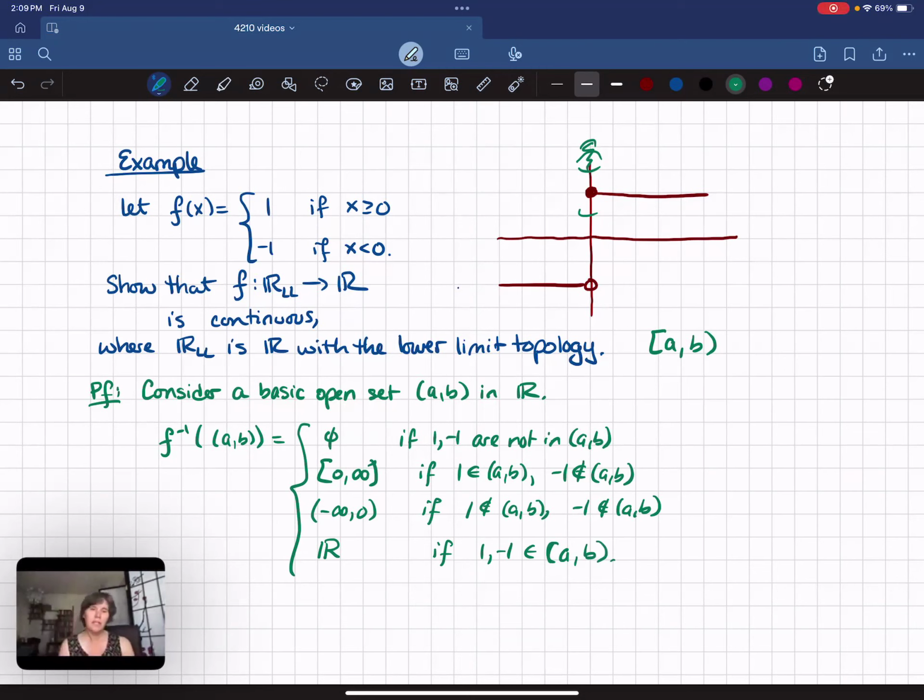Okay, so I listed out the 4 possibilities for whether or not 1 and -1 are either in or out of this basic open set. It actually didn't even need to be a basic open set here. I could have just written it as a capital U. The fact that it's an interval doesn't really change anything in this case. So I could have just said capital U everywhere here. I think that's a little nicer, actually.